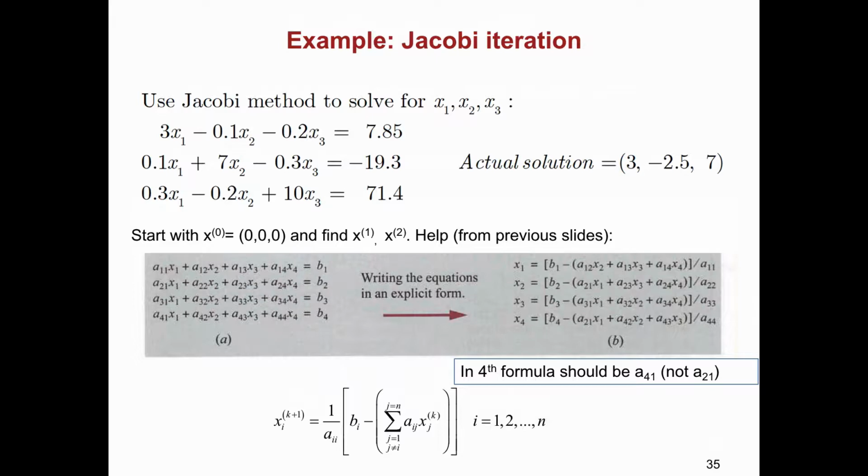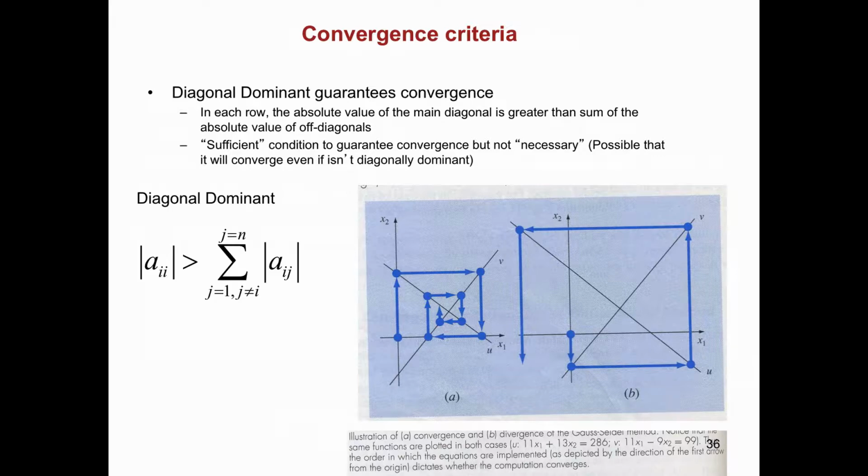So let's get just a quick comment. If I was programming this, the criterion for convergence is so-called diagonal dominance. Okay? So my diagonal element in absolute value has to be larger than the sum of absolute values of all other elements in that row. And that has to be true for every row.